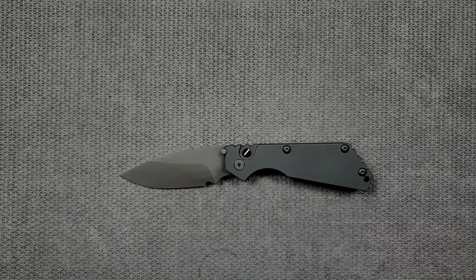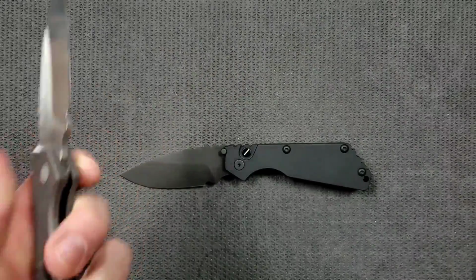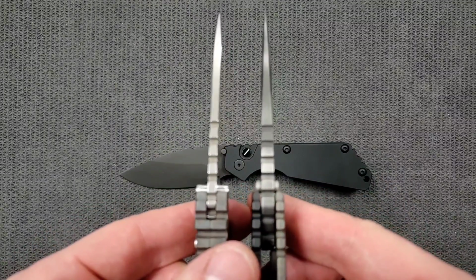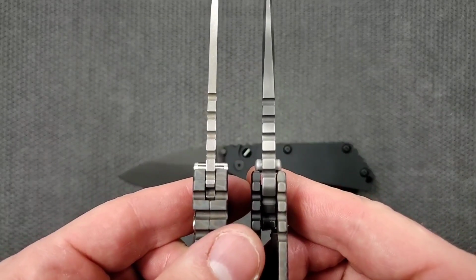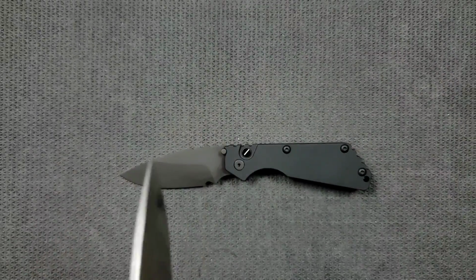You don't start off with a super, let me show you guys this. So this one has the same blade stock thickness as this guy. So here's an actual Strider SNG. You can see it's much thicker. If we can get it to focus there. It's probably about 185 thousandths. This guy's only 20 thousandths.